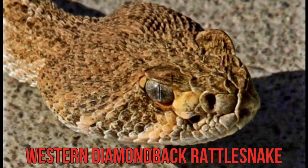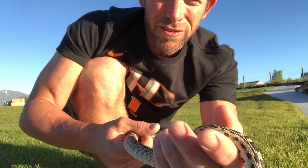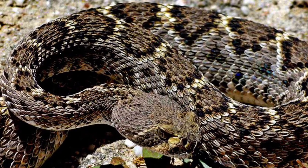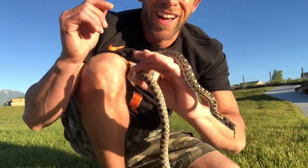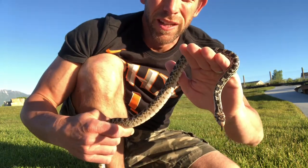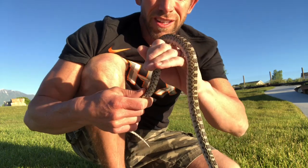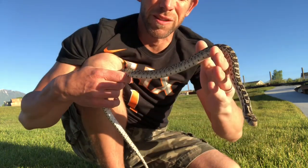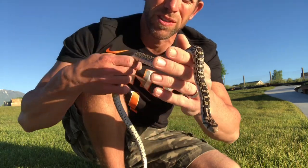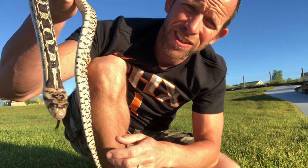Rattlesnakes also have giant pits right at their nose, and this guy looks more like a water snake if you look really closely. The markings on a rattlesnake are pretty similar to this, but they're more diamond-shaped. Yesterday in the cage this guy was actually rattling his tail at us and striking and hissing — that's something this type of snake, a gopher snake, likes to do. They mimic a rattlesnake. When they're striking and hissing at you, it's because they're afraid. If you just let them slowly glide through your hands without quick movements, they're pretty comfortable. You can see he's not striking or hissing at all this morning, and I thought for sure I'd get bitten today.